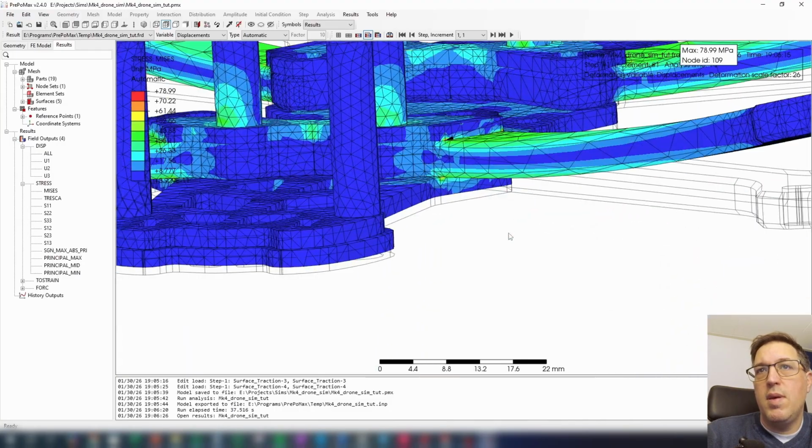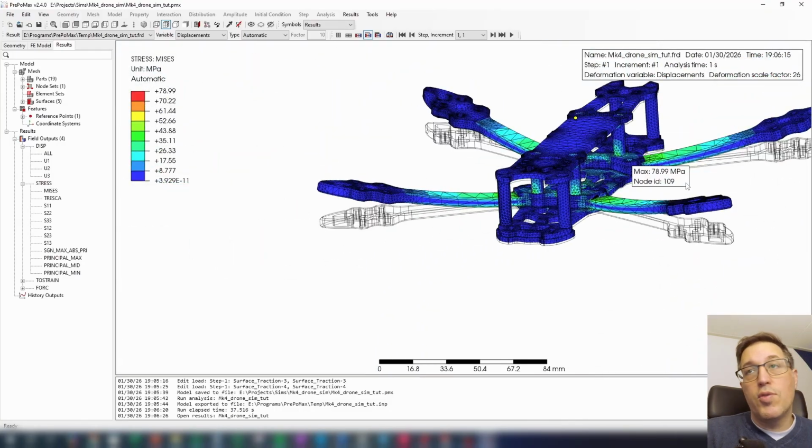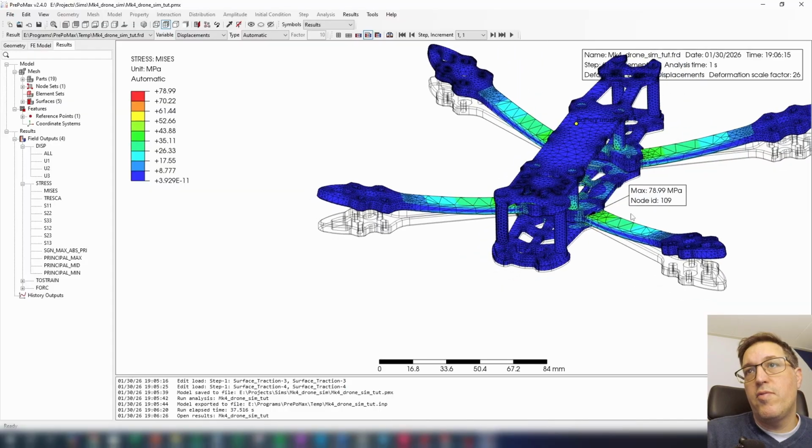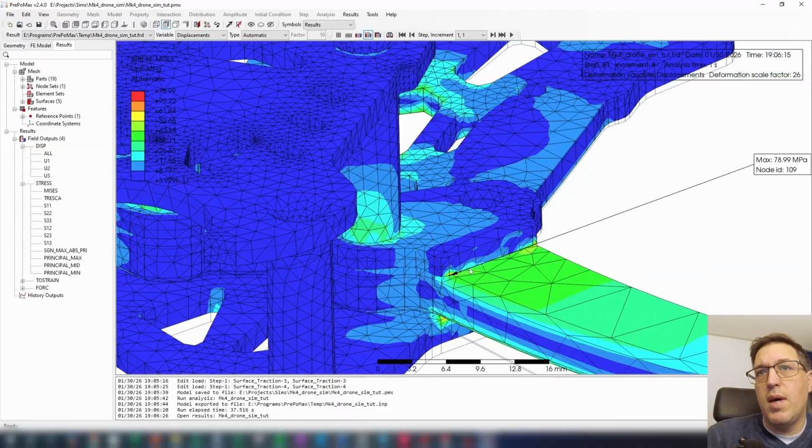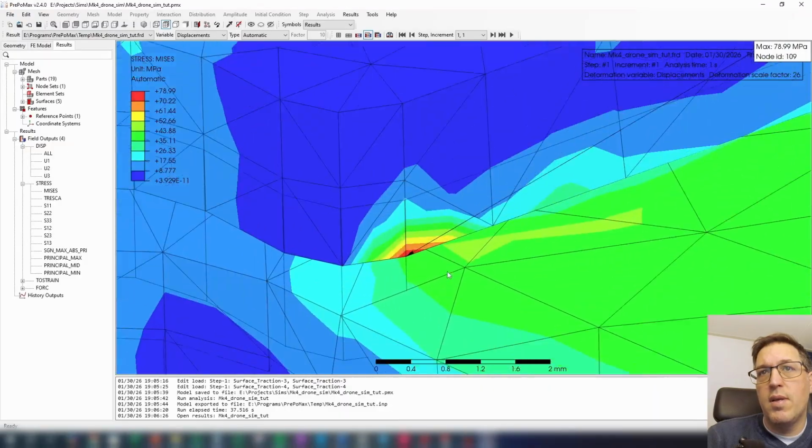Roughly estimating, looking at this, I would also do a rough calculation of a beam under bending stress, taking this as a section cut, just to get the numbers, to see that this is in the same area of numbers, making sure that I got some kind of numbers correct.